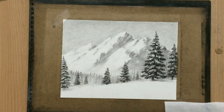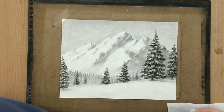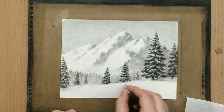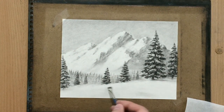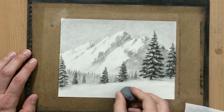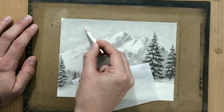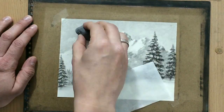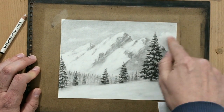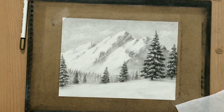I'm hoping that the large tree on the right and the mountain are the two things that will capture the attention of the viewer immediately — that's why I spent most of the time working on those. Now I'm trying to put in a little more detail into the snow terrain in the foreground and erasing a little bit to create some lighter values. Here I decided to add a few clouds just to make the sky a little more interesting, though I don't want to make it too light — I want to keep it a little darker so the mountain stands out. That's why I softened everything with a brush.